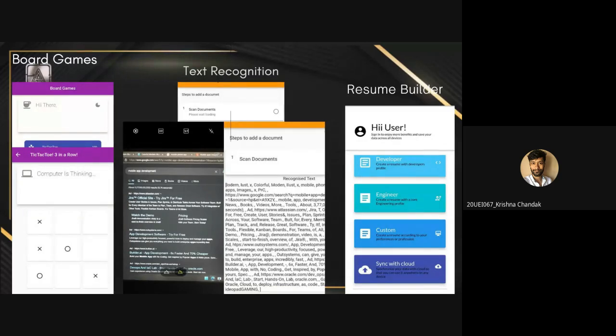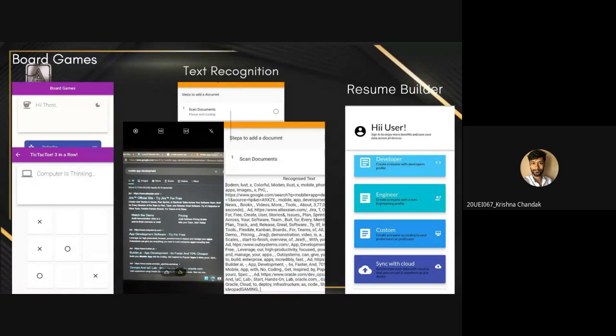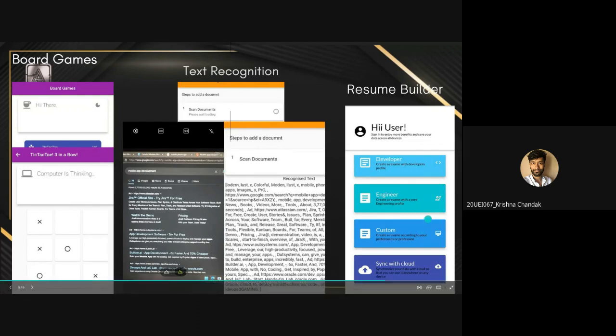It uses Google's machine learning vision kit to perform the OCR, that is the optical character recognition. As a further feature, it tries to isolate any street address present in the text document that we have recognized. Well, the third one is a resume builder. As the name suggests, it creates the resume or CV for you. Just enter the details and you are good to go. The data is synchronized all across the cloud servers, so you can access it anywhere, anytime.